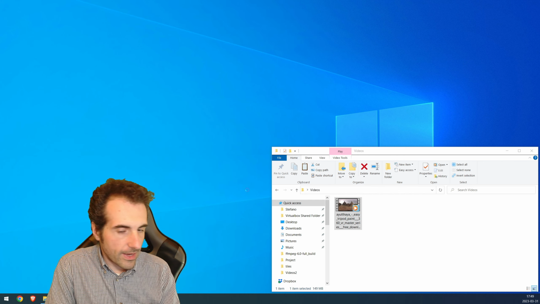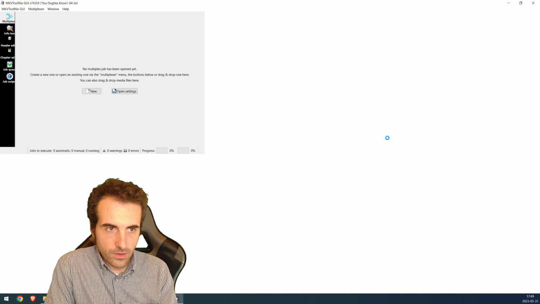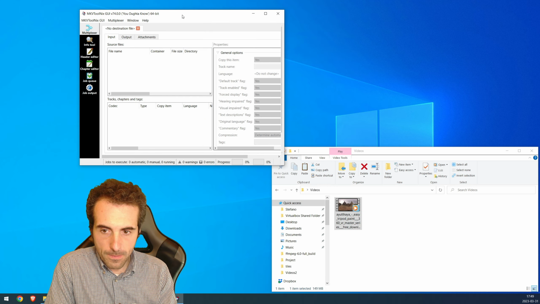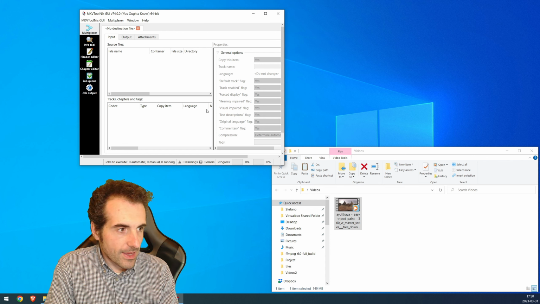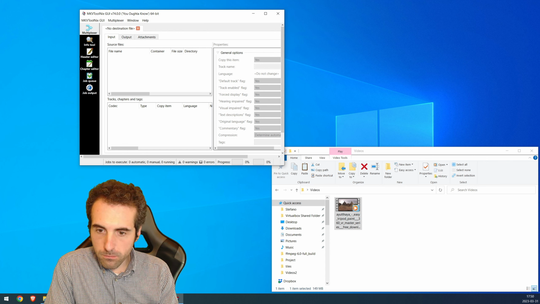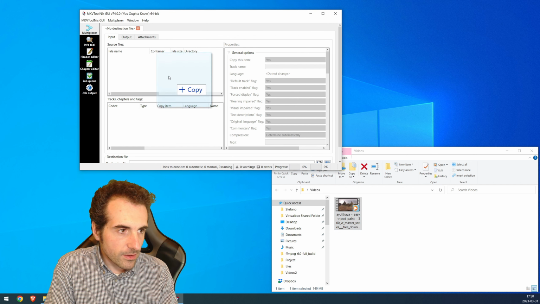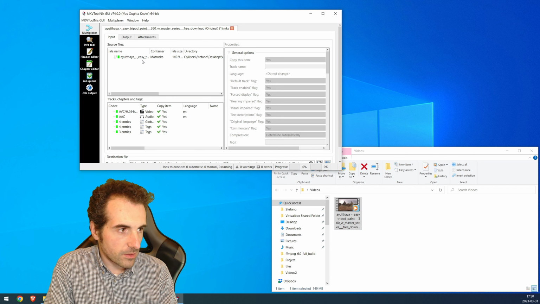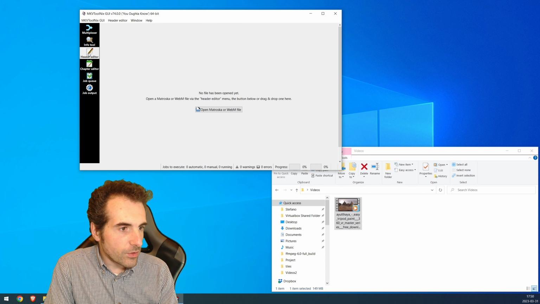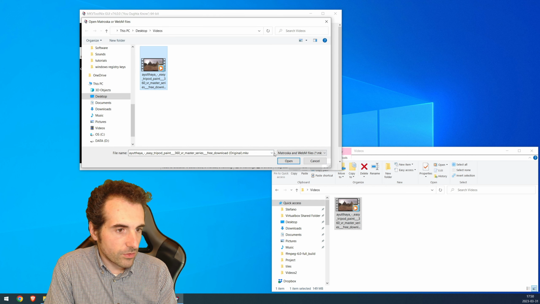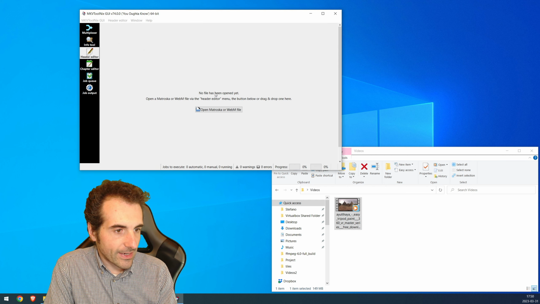MKVToolNix. Here I have the GUI right here. Here you can load the video inside. You can simply drag and drop it. And here you have the header editor, so you can open it directly.